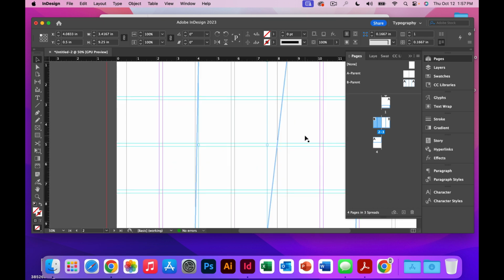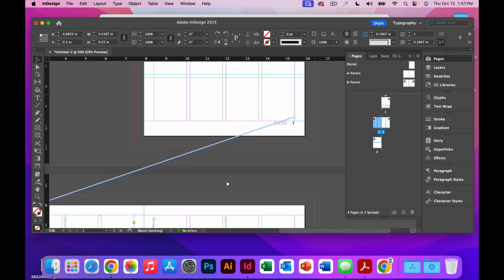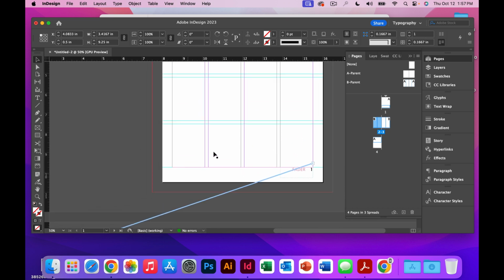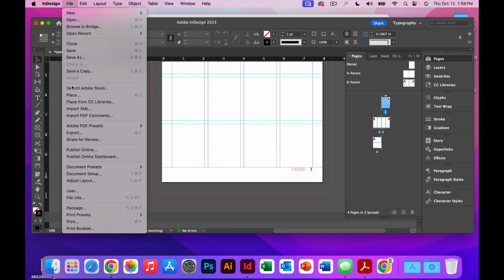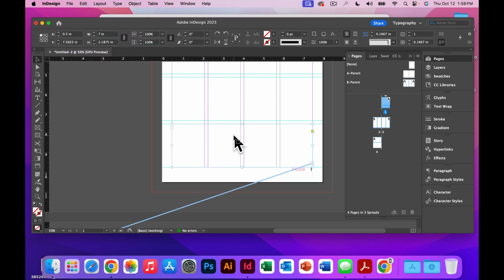Now what I'm going to do next to make this article more complete is go to page 1. And when we're on page 1, I want to add text. I have a text document in our folder from our article demo, and I'm going to hit Command D. To add images or to add text, you always hit Command D, or Control D if you're on a PC. If you're somebody who doesn't like command functions, you can always go to File and hit Place. So make sure you're selected on your text box before we hit Command D.